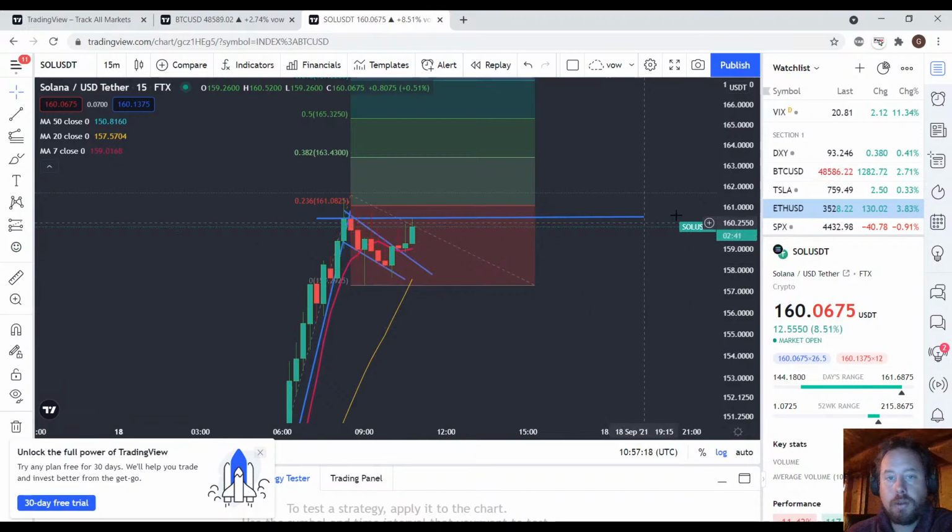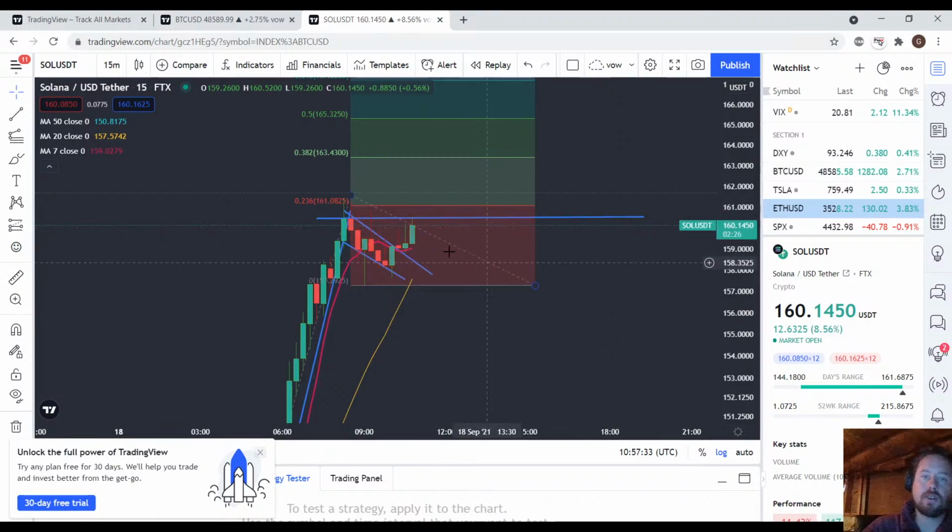So we're about to close the candle in 2-3 minutes. I don't think there is anything to do right now. So we're just waiting to see if we break this prior swing high. We already did our trade, a 1% trade from here up till here. And we're just waiting for Solana to do its thing.